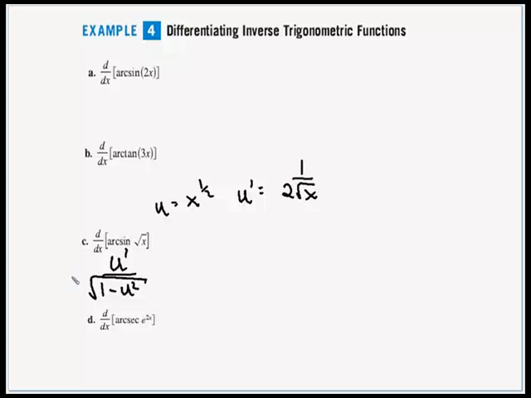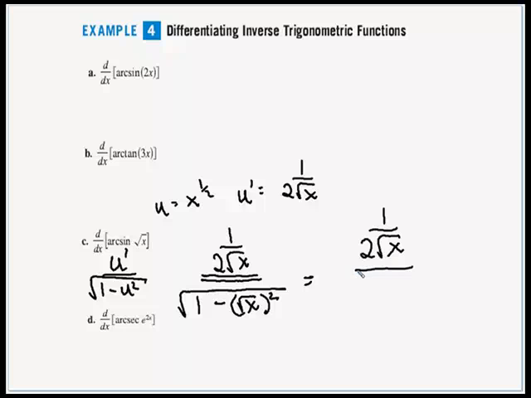So now let's plug that into the proper spot. This u prime is our numerator, so we have 1 over 2 square root of x as our numerator. And then our denominator is under a radical, 1 minus whatever u was, quantity squared. And our u again was square root of x. So let's see here. We'll leave that numerator alone for now, 1 over 2 square root of x. And then underneath this radical, the square root of x quantity squared is just plain old x. So down here we now have a 1 minus x.